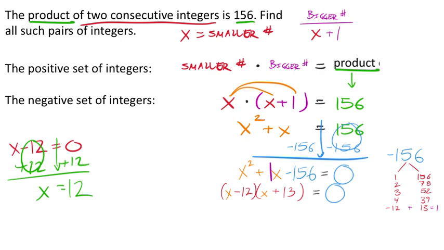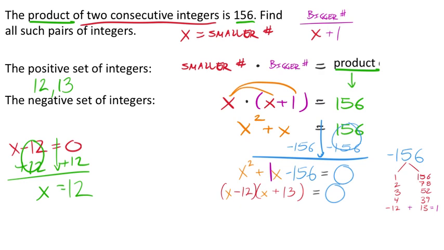Now we'll have to keep in mind that x was the smaller of the two values, and I just got a positive value, so 12 should work. Which means if I am looking at consecutive integers, the next value up would be 13. And if I take 12 and 13 and multiply these two, I do get 156. Just like we saw over here when we found actual factors of 156, which we then determined with the negative value which one was negative. So that gives us a positive set of integers. So of course no decimals, otherwise it'd be really weird.